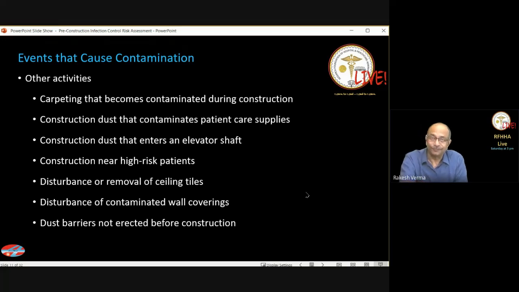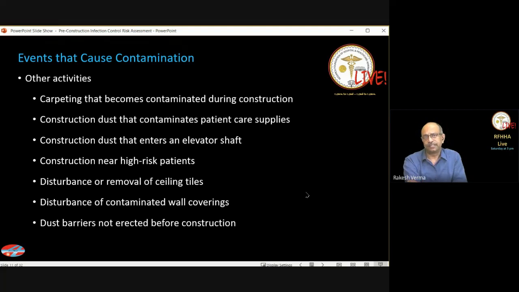In any case, we have lots of dust that contaminates patient care supplies if our housekeeping systems are not good. I can invite you to walk into the medical stores of your own hospital and see the amount of dust that is there. It is there in all the hospitals. It is there in the hospitals where I have worked. But once we are conscious of this, then we make an attempt to address it.